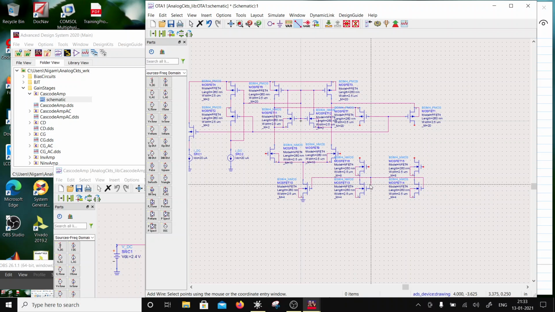Okay, and this is driven by this because it's a cascode, right? And this is tied with this one, correct? And then I'm going to have 1/4 the size, isn't it? So just 1 second.